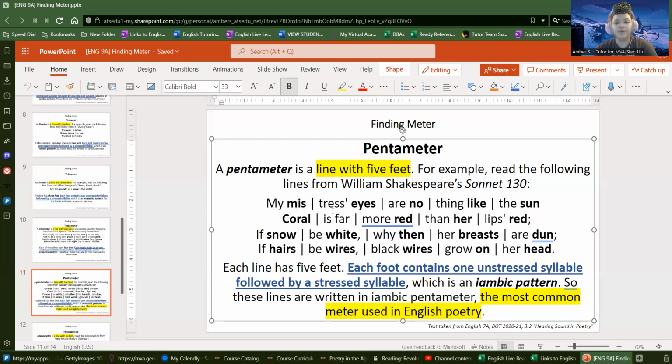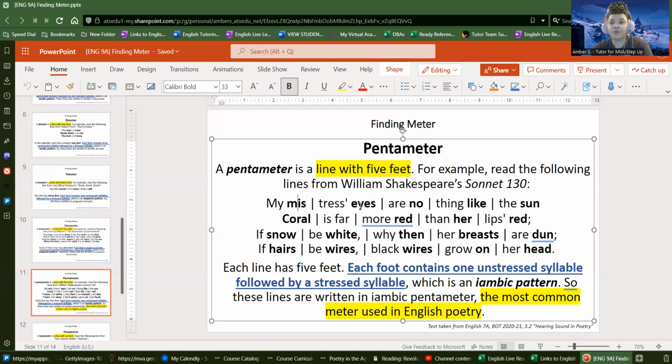Please notice that when you're grouping together these syllables, the iambs, this unstressed and then stressed syllable unit, it dissects the words. So you don't have to use just words that have 2 syllables. You can choose words that have the pattern of a short syllable first and then a long syllable second. You can use these in combination. What's most important is that when you break these down into groups of 2 syllables, it follows the pattern.